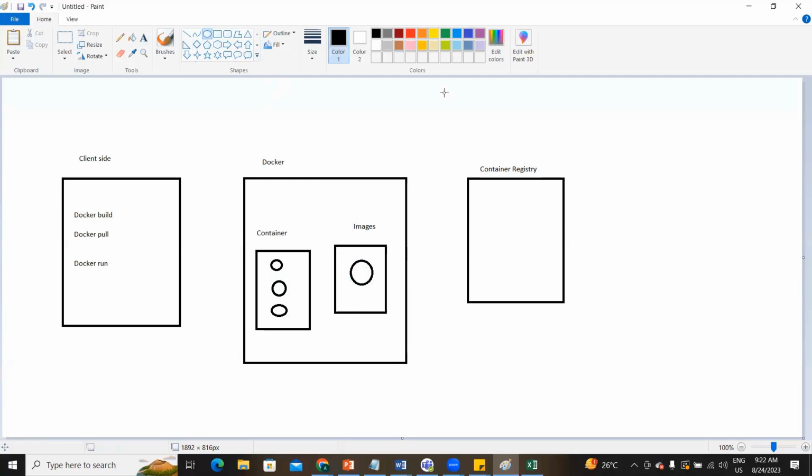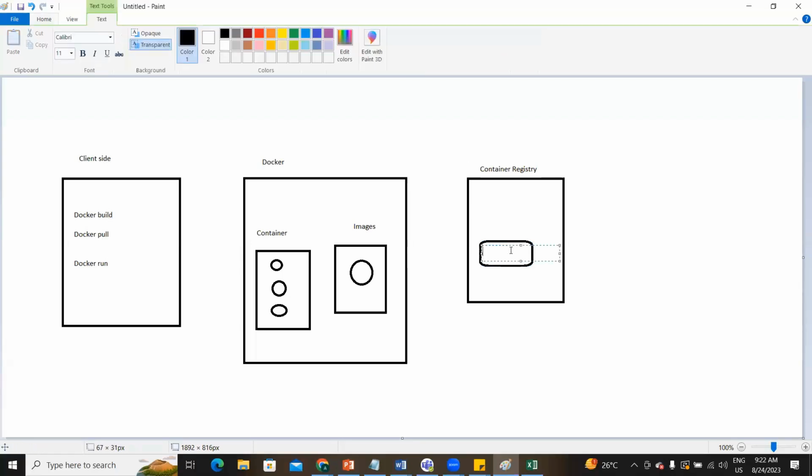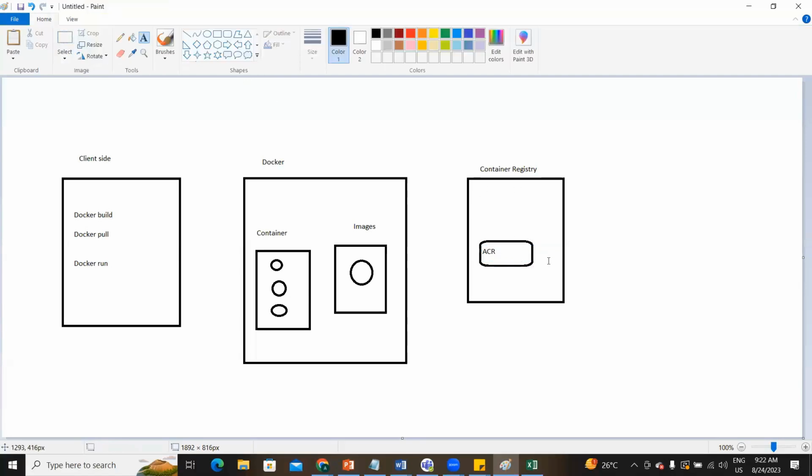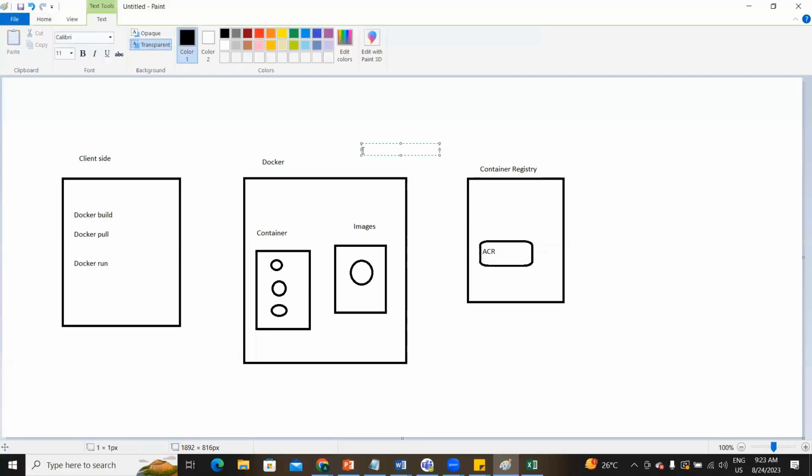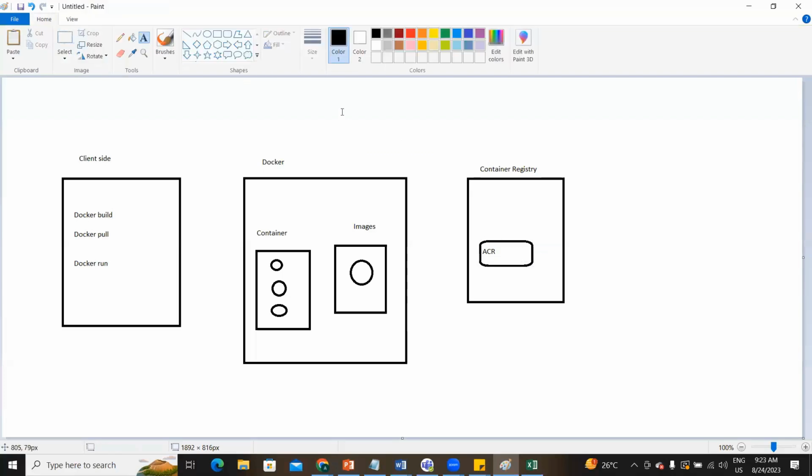And next would be the container registries. In the container registries, basically we have ACR, Azure Container Registry. This is the basic architecture I want to show. Let's try to understand how it will work.